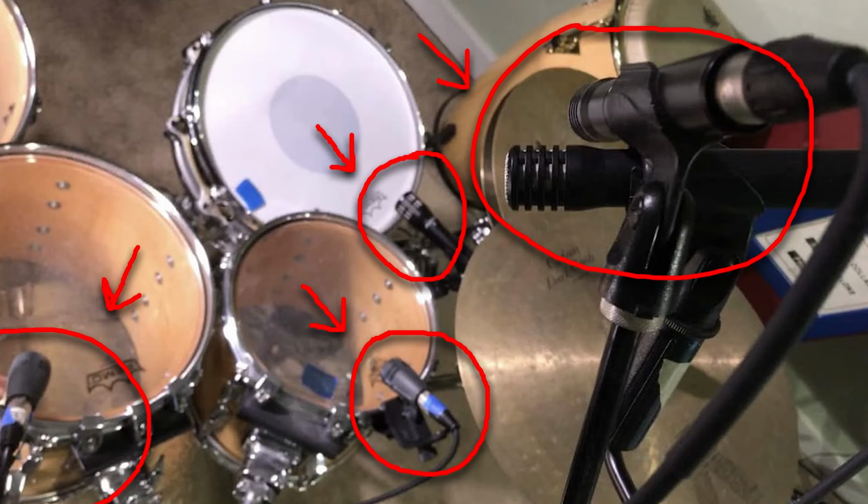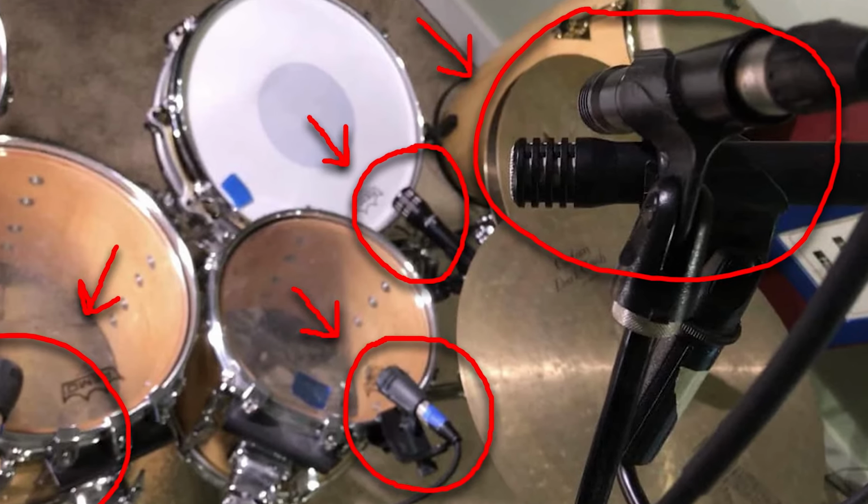Now for this very final secret mixing tip, I'm not gonna lie, this is gonna be a little bit hard to explain. I'm gonna break this down by explaining to you how a real drum set is recorded and how that might affect things. So within a real drum set, each individual part of the acoustic drum set is mic'd up. You have a mic pointing towards the snare, a mic pointing towards each individual tom, a mic pointing towards the kick, a mic pointing towards all of the cymbals, and then typically you'll also have 2 more, which are things that people don't usually acknowledge, which is the overhead mics and then the room mic.